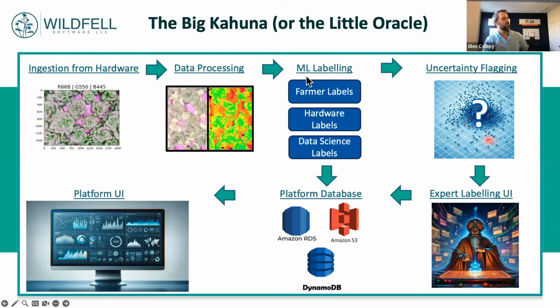And what's nice about what we've done is we've actually managed to connect the loop. When the model identifies that it's uncertain about what the label should be for a certain task, we have a UI that allows an expert to label that data. So we're essentially completing the loop: as unusual data comes in, we can start adding that back to the data set without it throwing everything off.